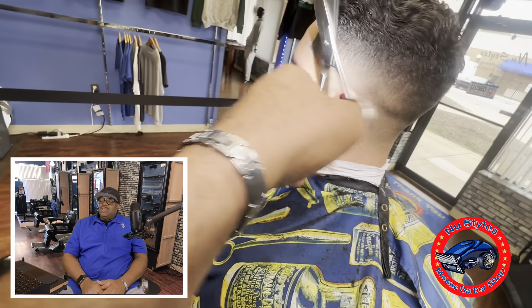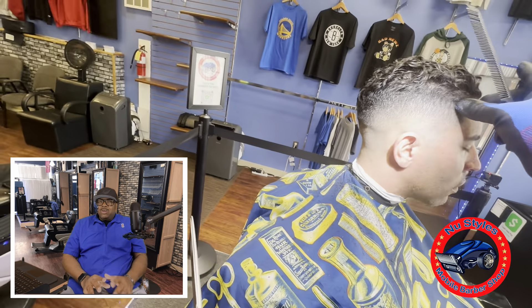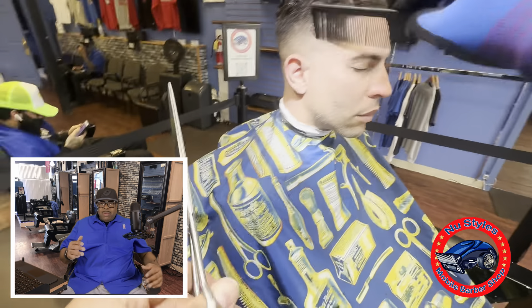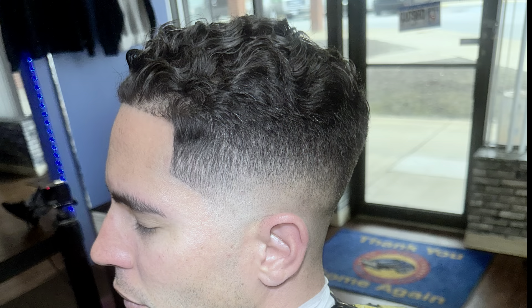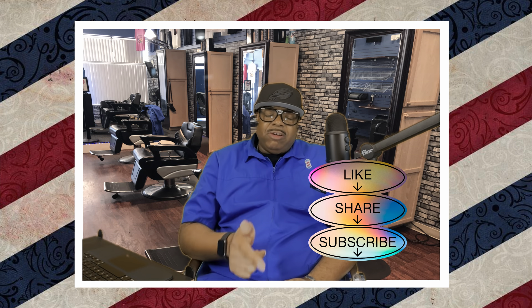This is pretty much my cut. I like to finish all my cuts off with the shears — even though he didn't get anything cut off the top, there are always loose ends sticking up. Those shears allow you to clean your haircut up nice and sharp and put that finishing touch on it. It also impresses the customer — clients tell me all the time nobody used shears on my hair before, nobody used scissors on my hair before.